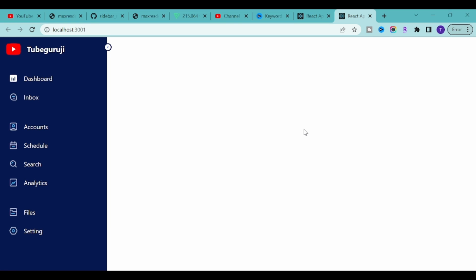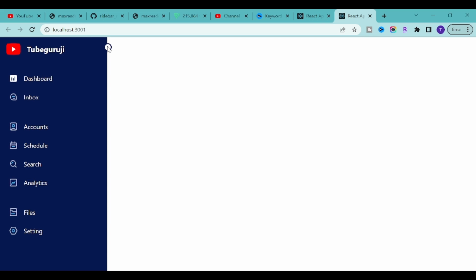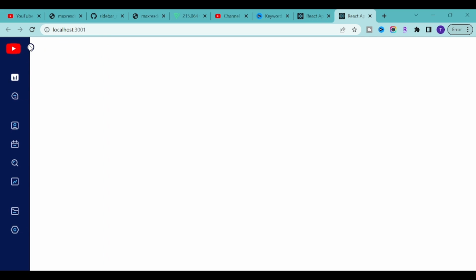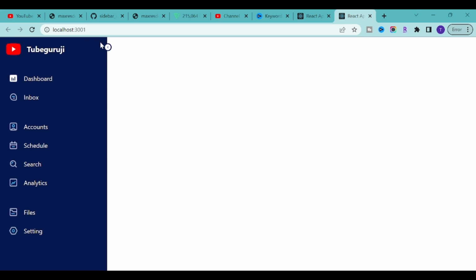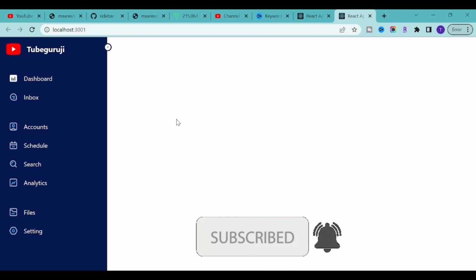Today we are going to develop this beautiful navigation bar using React and Tailwind CSS. This is a fully responsive navigation bar, and as you can see, it's fully collapsible. We also give it animation with the help of Tailwind CSS, for our menu, and you can see the icon is rotating. There is a collapsible effect, and when we hover on this one, you can see the animation effect on that as well. So watch this full video and you will learn everything from scratch to develop this navigation bar. So let's get started.